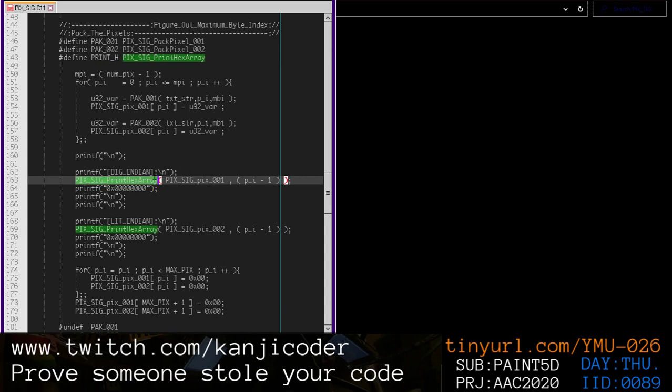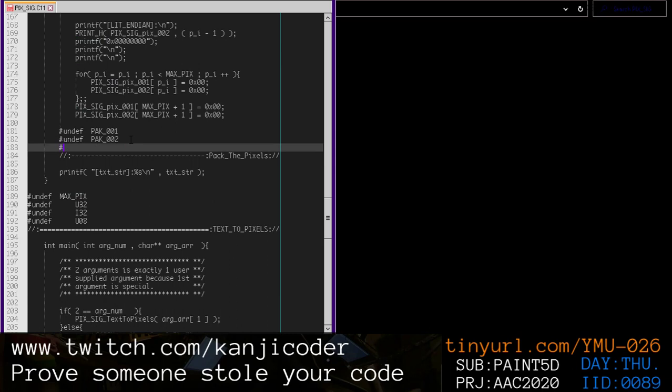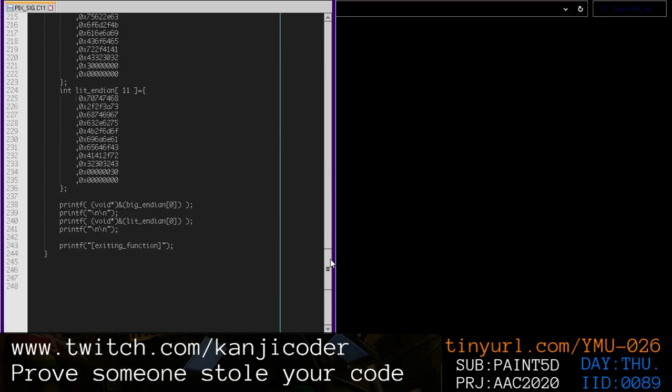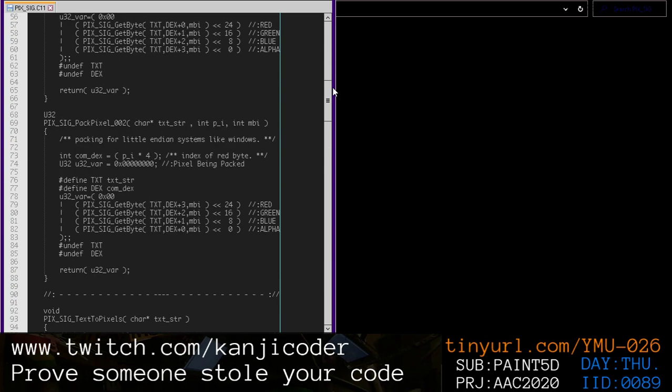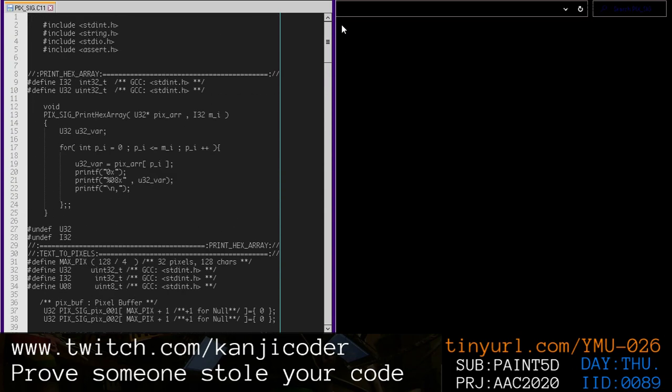And then wherever we see this, we're just going to say print H and print H. And then we'll undef it over here, right? So undef print H for print hex. And is there anywhere else where I'm going over my column limit because I've made everything longer? It looks like no. It looks like everything else is within our column limit, so I'm fine with it written like that.